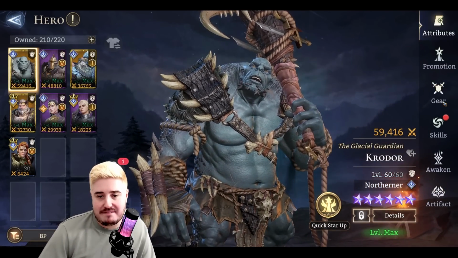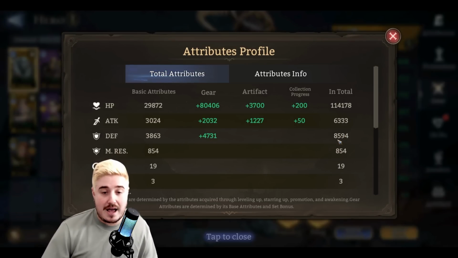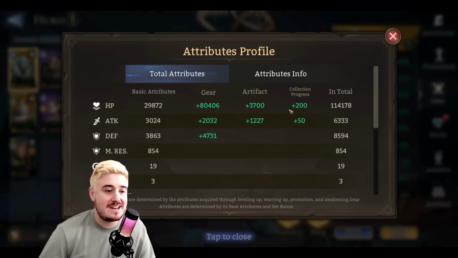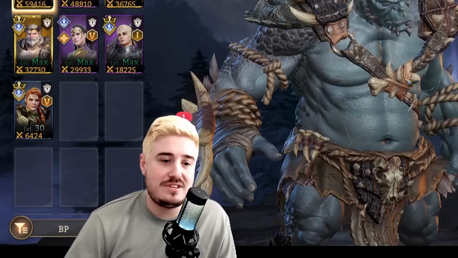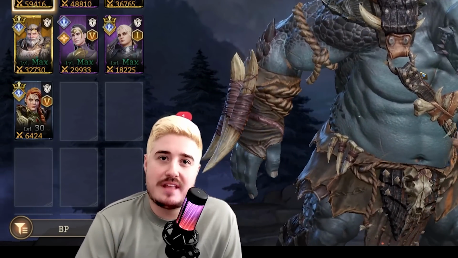So all in all, what does that final build look like? Let's head over here now that we have the artifact contribution. 8.5, almost 8.6k defense, and just over 114,000 HP, and then our 24% Ragergen. I'm really happy with this build. I'm really excited to take him into the Tank Codex, see what he's all about. Let me build out the rest of the team, and then I'll catch you in the Hellfire Emperor.